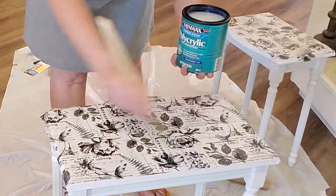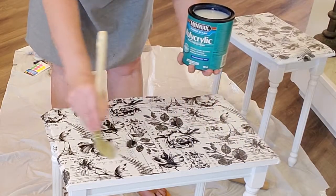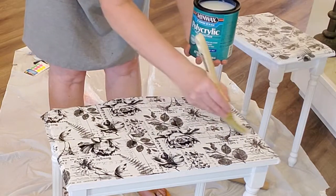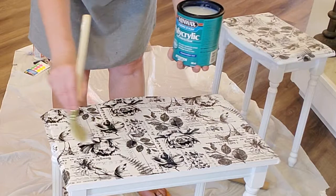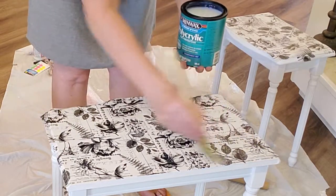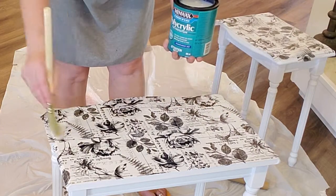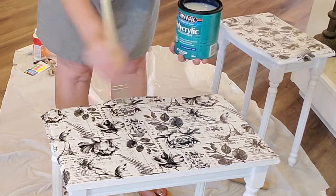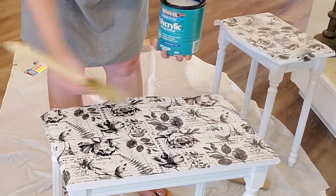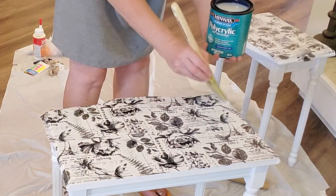So right here, I'm using that polyacrylic on those other two pieces. And this is so much easier to apply because it's very thin. It's almost like a water. So after the first table that I did with the Mod Podge, after that was dry, I did go back and apply a coat of polyacrylic on top of that table as well.